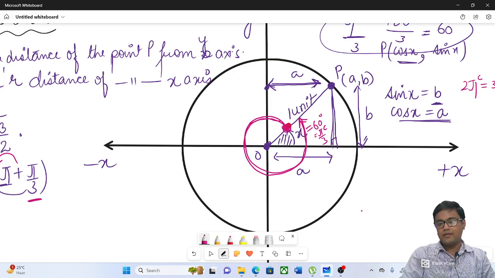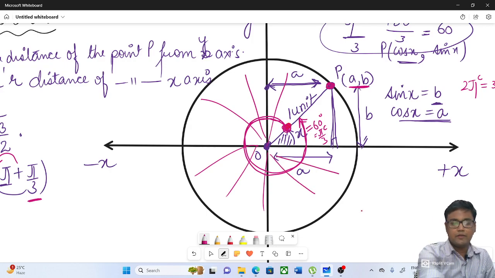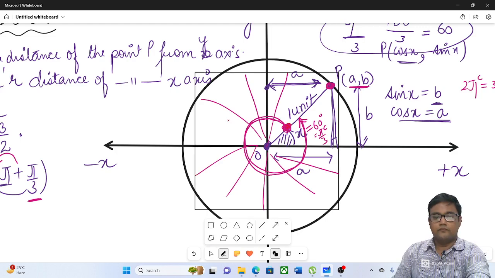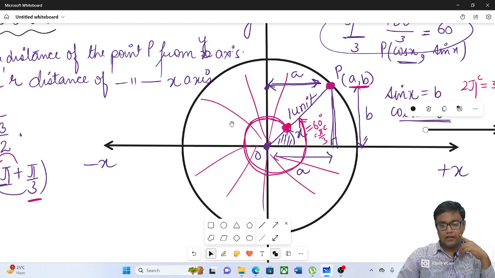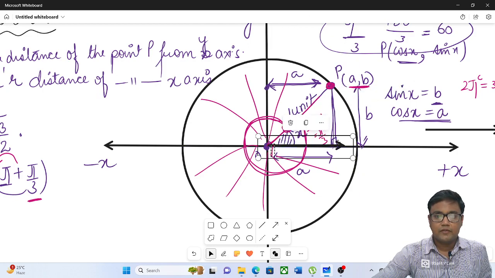And will there be any difference in the coordinates of this point P? Again this ray will terminate at this point P. The ray will rotate fully, the angle will turn completely, and after one rotation this OP will come back and sit at the same place, right? Let me make you see how that ray will rotate. Let us say this is the ray OP, it has come here. Now this is the ray OP.